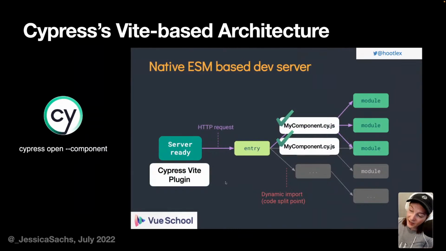So essentially, Cypress adds a plugin on top of Vite, and each page is a spec. So whenever you go to your component.cy.js, it will load all the dependent modules. And we're not doing anything to your bundler config, to your rollup options, to your Vite plugins. We are just saying that whenever you hit this route, we're basically bundling one route per spec. It's extremely straightforward.